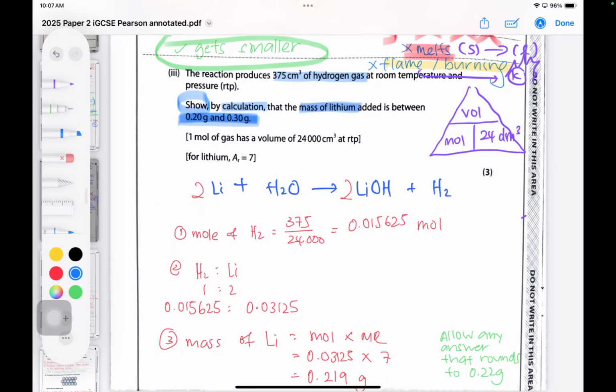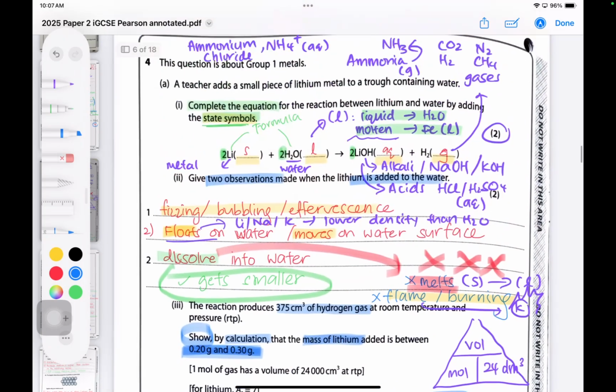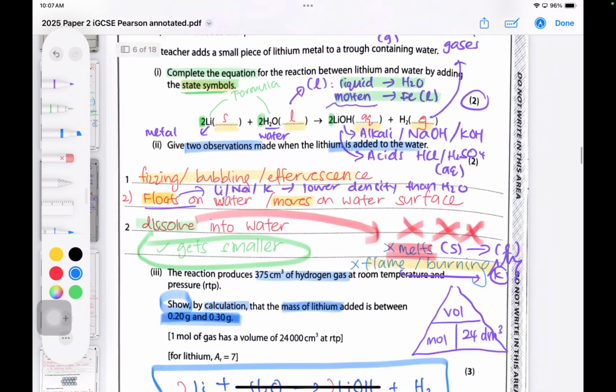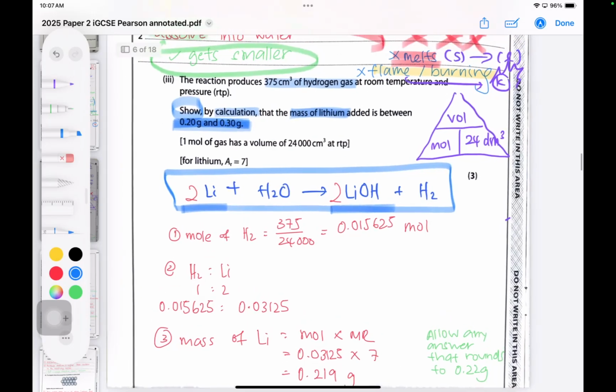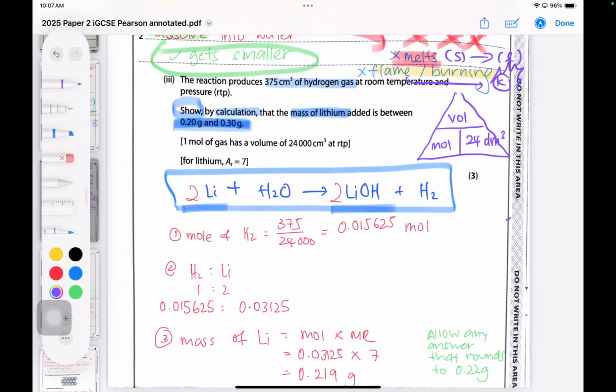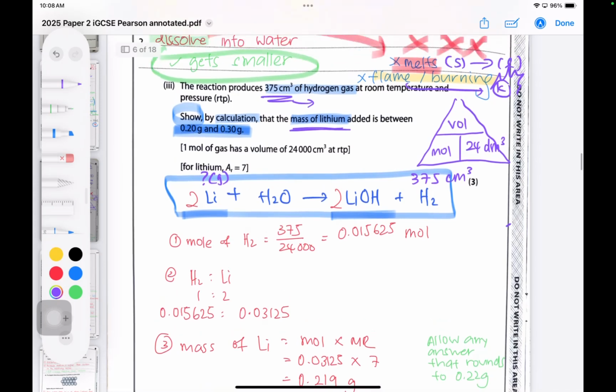lithium added. Okay, so I rewrote the entire equation over here at the top. Nothing fancy. It is given to you over at the top, so I rewrite it with the correct balancing coefficient. So I've got 2 in front of lithium and 2 in front of lithium hydroxide. What information is given, 375, I would usually put my information all over my balanced equation first, then I try to see what's my next step. And they want me to find the mass of lithium. So what I do is I put a question mark, and then I put a g above lithium. And then what is the connection between these two?